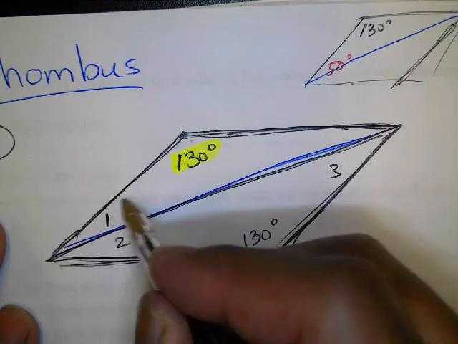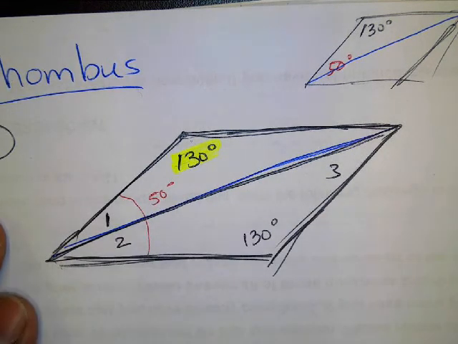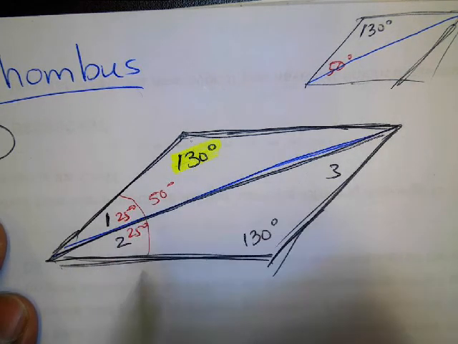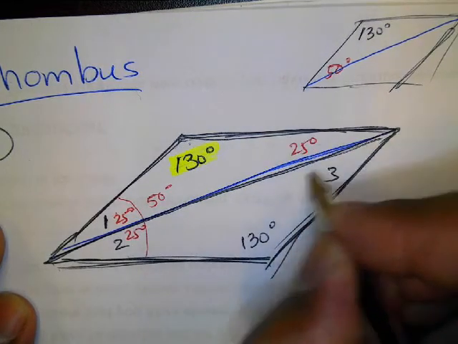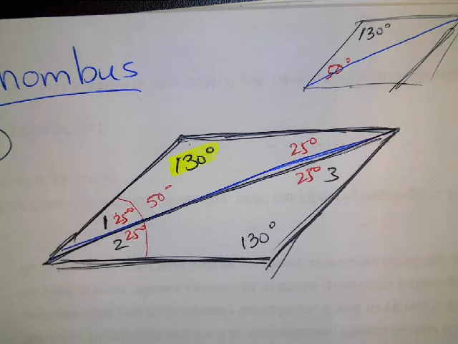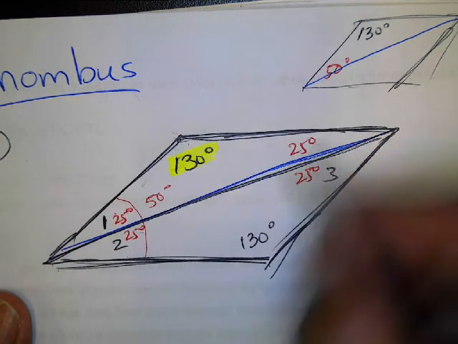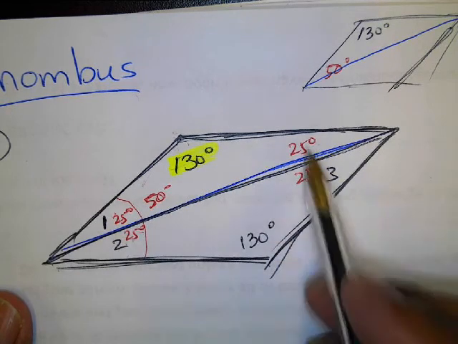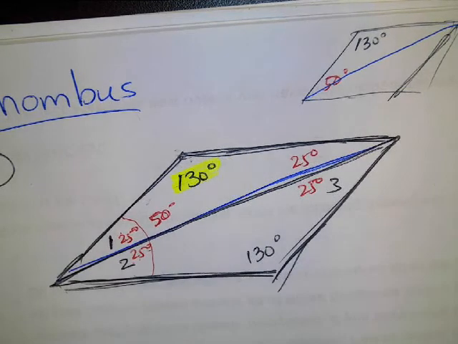So your job is to what? If you know that this whole thing is 50, then what are these going to be? Well, obviously this is going to be 25 degrees, 25 degrees. And if these two are 25, 25, guess what these two over here are? 25, 25. So you remember, we have to look at the bigger angles and know the whole angle, and once I know that it's 50, then I can bisect it and cut it in half. 50, 25, 25, 25, 25. Okay, there's number 1.